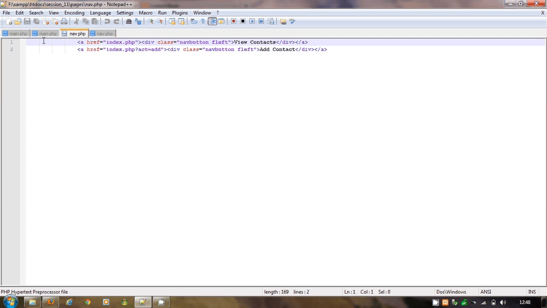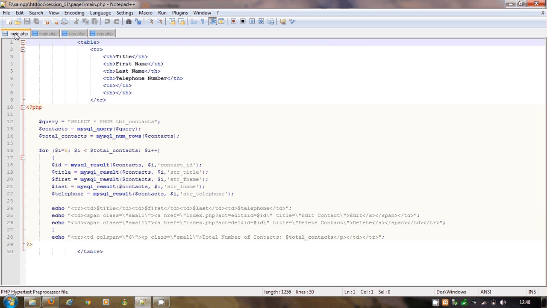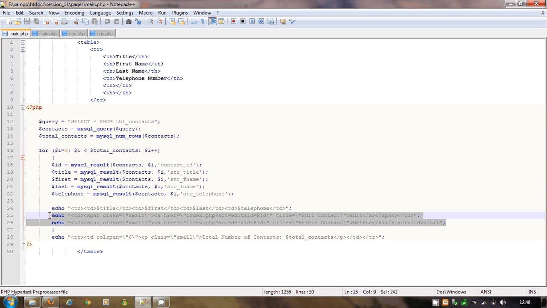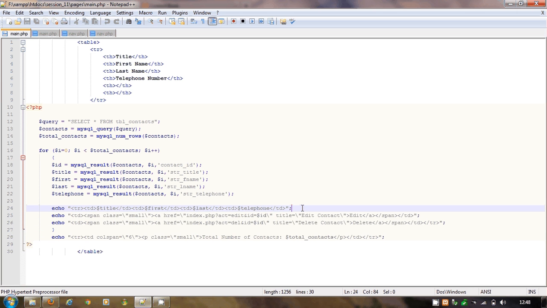We can see the whole. Let's deal with main first. That's the edit and delete part. We can see here all 30 lines to deal with this, and down here is the edit delete lines that we're interested in. Everything else can remain the same, but it's these two. We only want these visible when someone is actively logged in. And the question is, what tells us when someone is logged in? Well, the answer is pretty obvious actually.